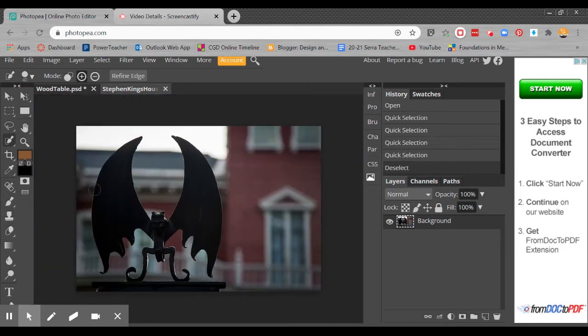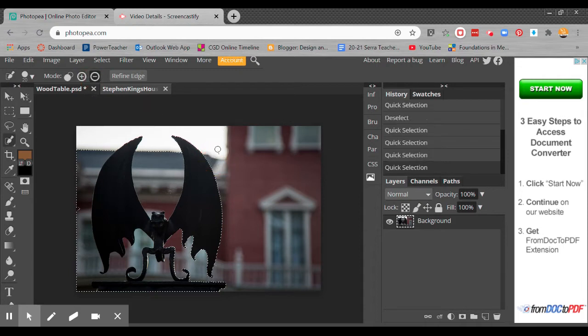All right, so what I'm going to do is make my brush a little bit smaller, and I'm going to start to paint, and that's a little too much, so I'm going to make the brush even smaller. I don't know why that's grabbing so much of that, but that's okay. What we're going to do now is right up here, there is the plus sign. That's adding to the selection. If I press on the minus, this will let me subtract.